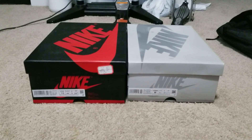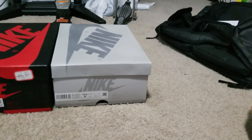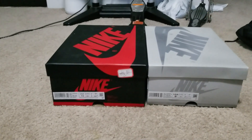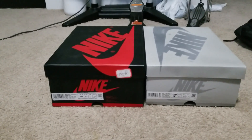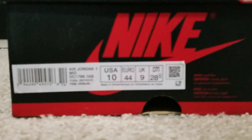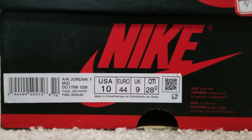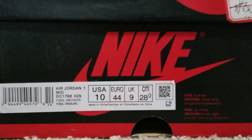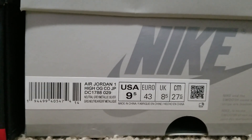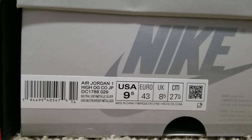The first difference you can probably already see right now: this particular pair in the men's sizes comes in a gray, silver box — and this is not. I might have originally thought, oh, maybe a replacement box. But they didn't say it was a replacement box, and I probably would have returned it on that anyway. Now, these shoes were purchased from GOAT, so unless GOAT missed a fake pair, I'm going to say that these are real.